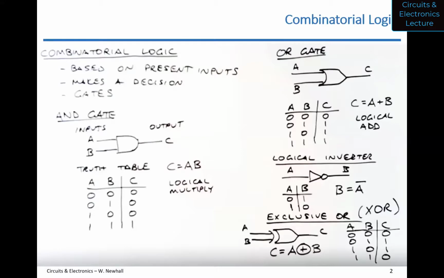So today I'd like to continue with combinatorial logic. We talked about combinatorial logic last time. I introduced logic gates, and I said, really the combinatorial logic problem, or solution, I should say, is this. If you have a decision to make, or you want your circuit to make a decision based on digital inputs, on present time inputs, right? Inputs that happen right now, you can use combinatorial logic to do that.